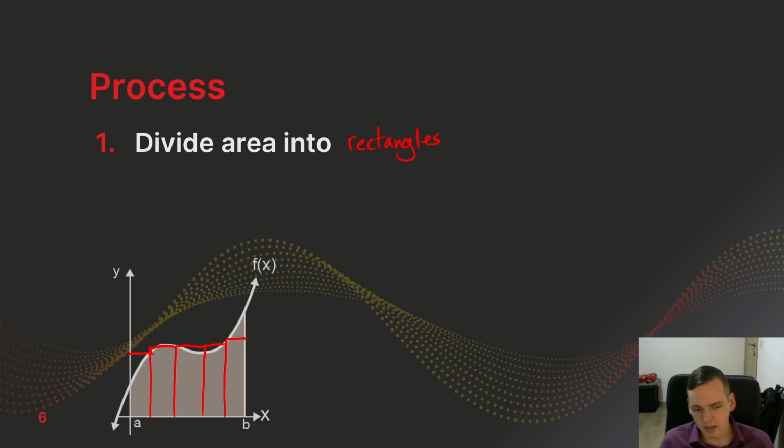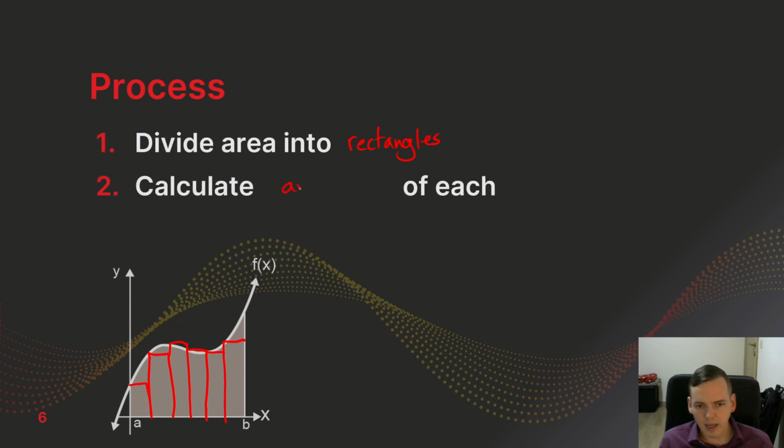So we get something like this. It's sloppy, but you get the idea. Actually, let me draw that cleaner so it's easier to see. We'll pick our values at one side or the other. I was just being sloppy here. So we'll do something like this. We'll just go up, and on the left side, we'll go until we hit the function, and we'll make that a rectangle. This isn't a perfect approximation, but we're not trying to make a perfect approximation. We're just trying to make one that's good enough. As you can see, this is kind of good enough for now. It's a bunch of rectangles with individual areas.